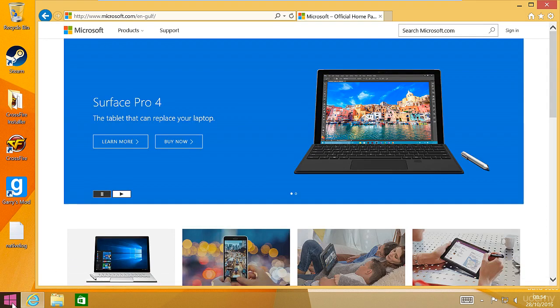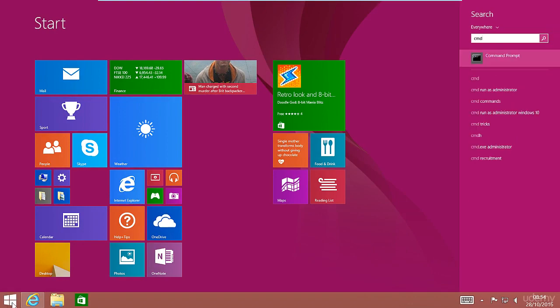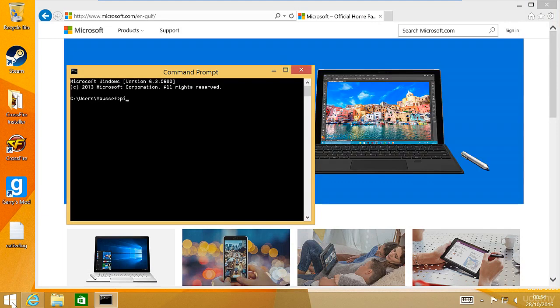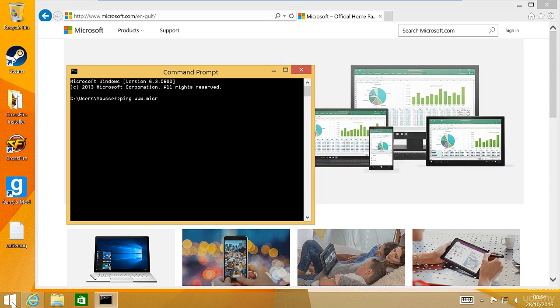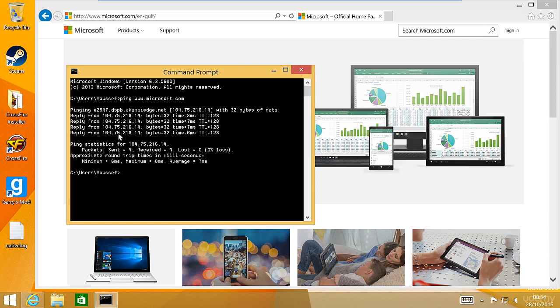And if we try to ping Microsoft.com, let me show you Microsoft's IP. So if I try to ping this website to see if we have connectivity with it or not, Microsoft.com. He's pinging, so we have internet connectivity, and this is the IP of Microsoft. It starts with 104. Okay, now getting back to our Kali Linux machine.